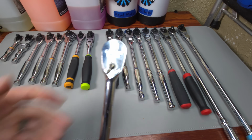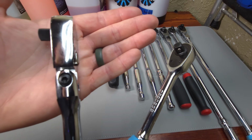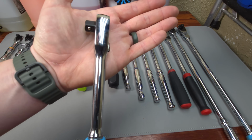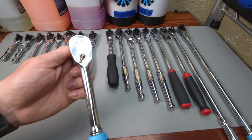Next up is the Capri. I've had these for a few years now, and this is the 90 tooth non-flex head. Forgot to mention, this does have a recessed reverse switch, where the Capri is not recessed, but it is a lower profile than some of the other brands, which I'll show you here in just 1 minute. Very smooth ratchet, one of my favorite ratchets.